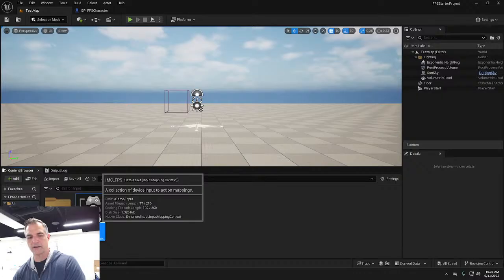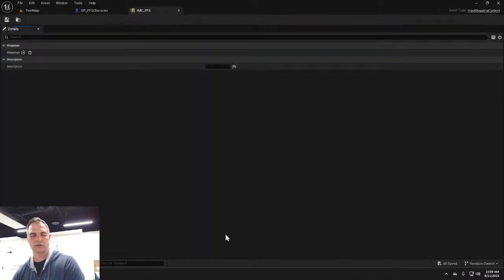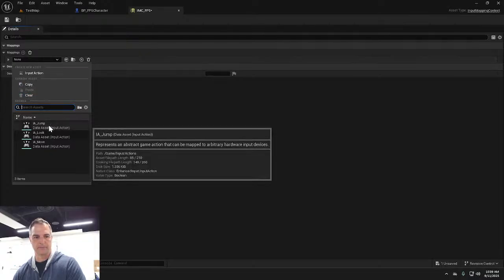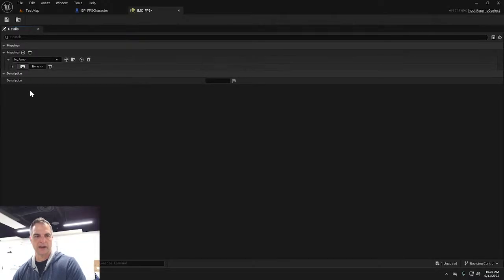So I'm going to double click on the IMC FPS asset we just made, right? And on the left, you can see mappings. So these are where we do all our mappings. The first mapping I want to do is the jump mapping. So I'm going to go here and add mappings. I click this plus button, and I want to add in jump. Okay, there's my jump. And inside here, notice that there's a little keyboard and it says none. If I click on the keyboard, it activates it. And if I press the space bar, it selects space. Okay, it's a quick way of doing the input mapping. So now space bar is associated with my jump action. Make sense?